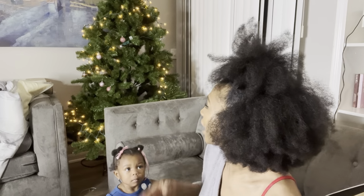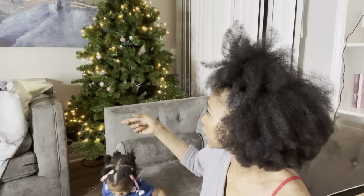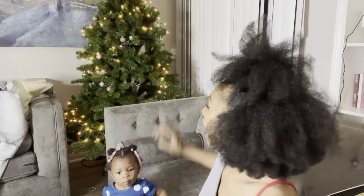About to act like I'm about to finish this tree right now, because first of all, these ornaments are way smaller than I thought they were gonna be, and so I don't want to sit up here and put them on the tree and then need some more. I can still use these, but I need some bigger ones and I need more lights as well. So I'm not gonna put all this effort into this tree tonight and still need those main things, you know what I'm saying?